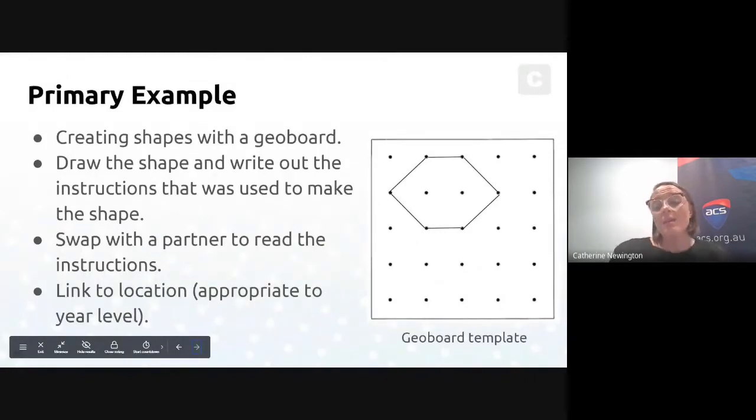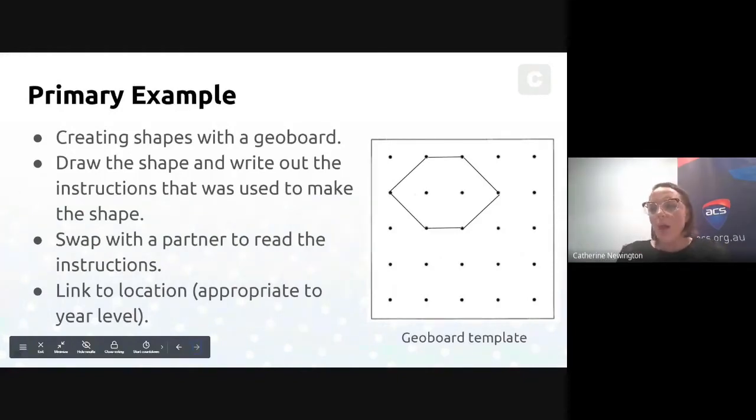The idea then is that you might want to swap those instructions with another partner and see if they're able to read those instructions and create the same shape. I did a lot of work when it was writing instructions and then giving them to someone else, and it constantly came up that the instructions weren't clear at different points.